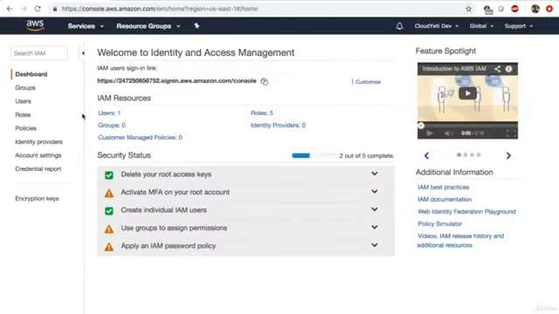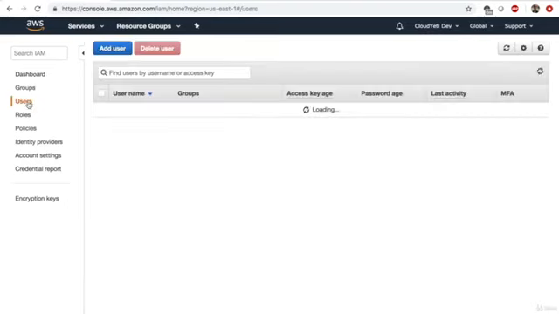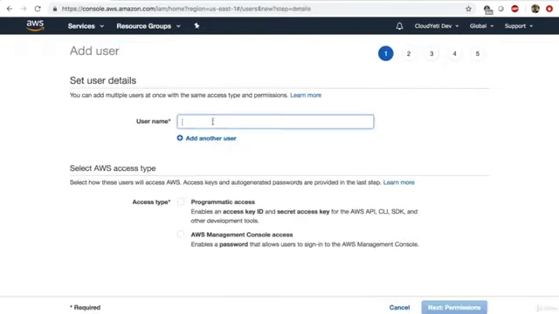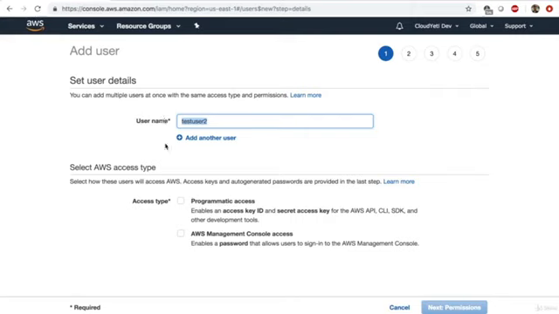At this point, I'll click on users and I will click add user. I'll use the name of test user 2 and I'll give this user programmatic access. So programmatic access, we need this. Management console access, we don't need this for this lab.